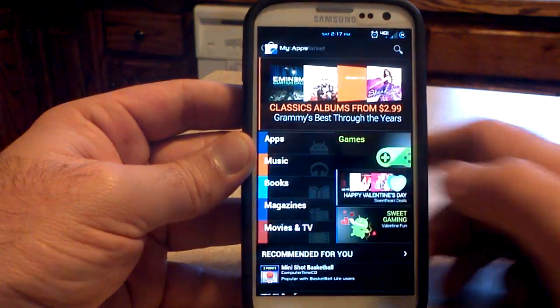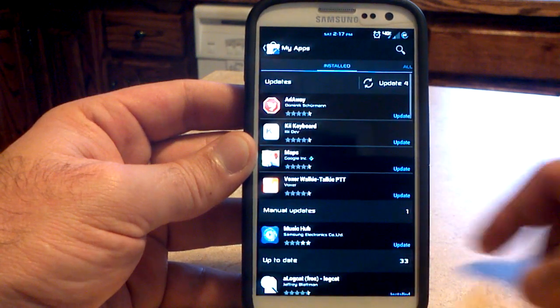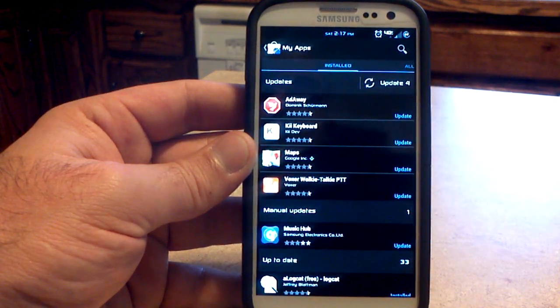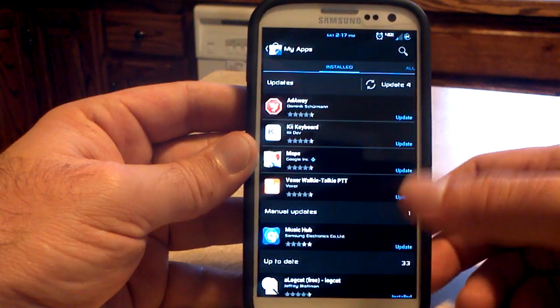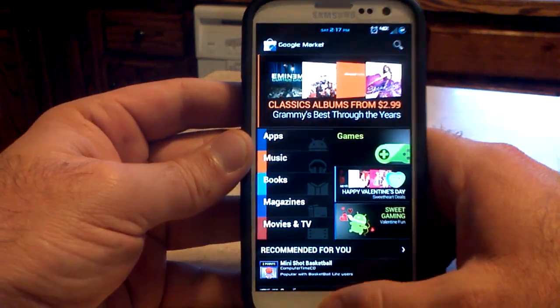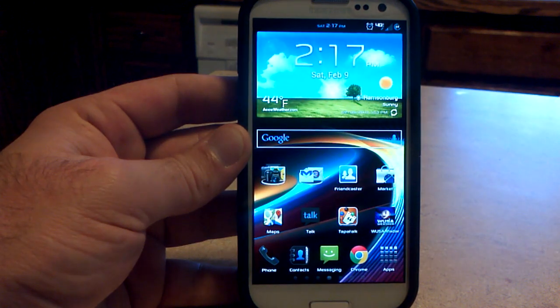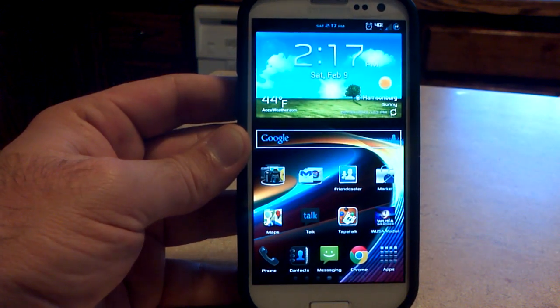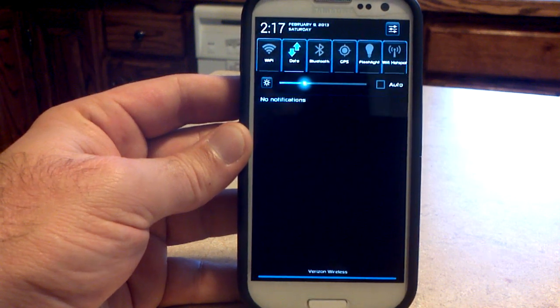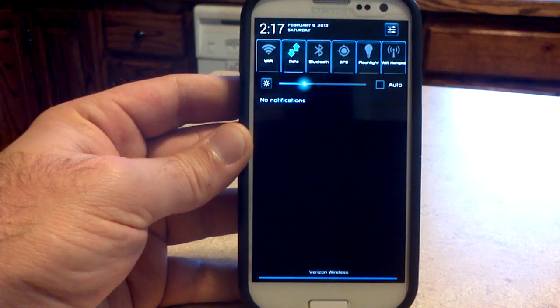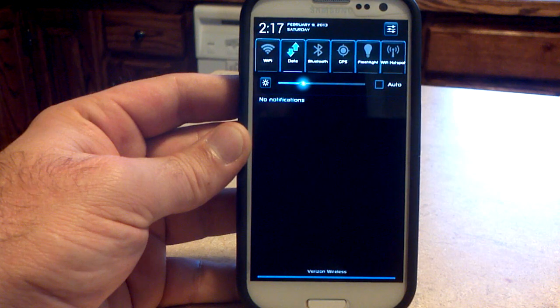So if you look up my apps, you're going to see I do have a few updates that I need to update. But you can see it's all been inverted with Ice Cream Sandwich blue and black for your background. So your Play Store has also been done. What else we got? Notification pull down. You can see this looks a little bit different. There's actually some outlines around the buttons. I really like the transparent look that the MOTOMOTO thing adds to it.